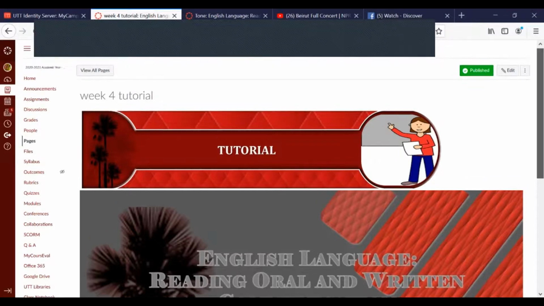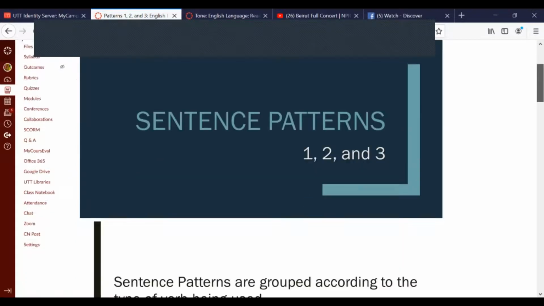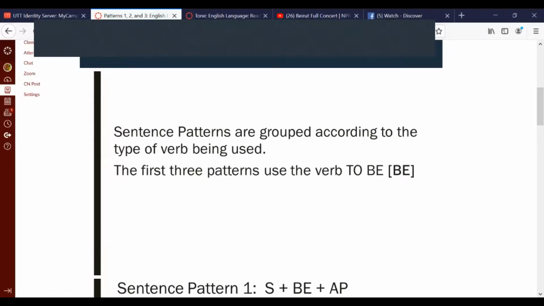Let's look at that a little bit more closely. Sentence patterns. As in the video, we talk about sentence patterns according to the kind of verb they use. This varies a little bit into linguistics. So I want to stress, the expectation is not that you can rattle off the patterns at the end of this. The expectation is that you're more aware of the patterns as you're writing sentences, and you compose your sentences with a little more thought and scrutiny.